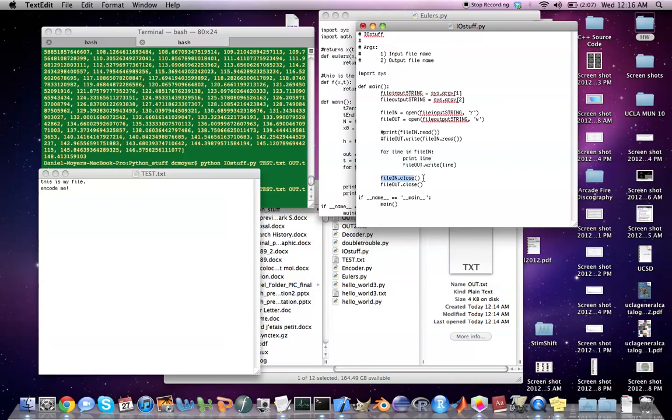The last thing I have to say about file input and output is you should close them at the end. It's rude not to. It's not a good choice if you don't. I know you can get away with not doing it in other languages. I don't know about Python, but I'm not about to try because it is not good for computer reasons. And by computer reasons, I'm actually saying that I don't really know why. But I know sometimes it'll mess up your computer and it'll mess up your files. So don't do it. It won't mess up your computer permanently, but just don't do it. Always close your files, please.